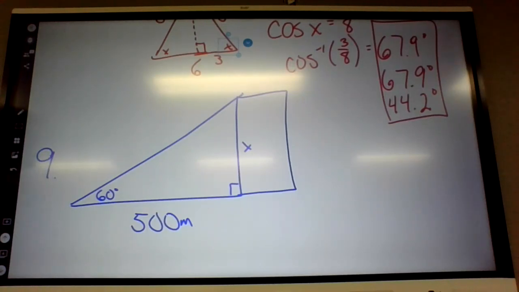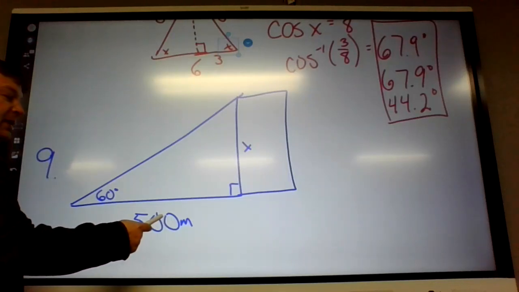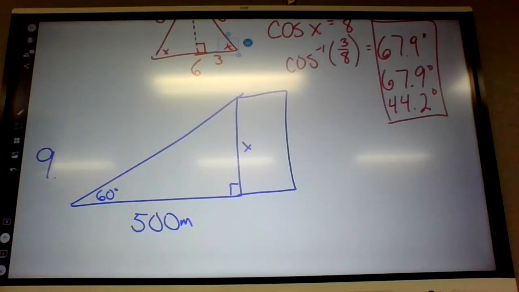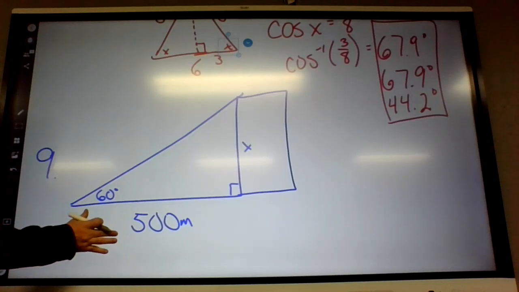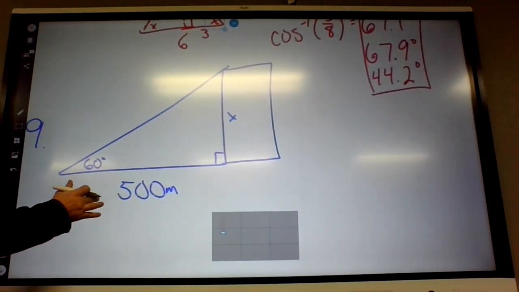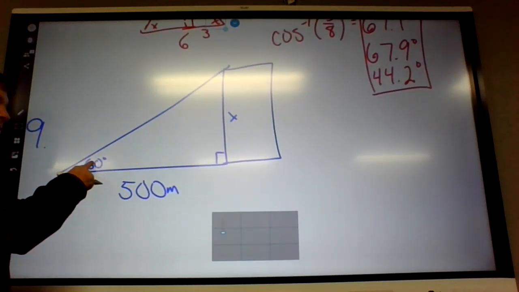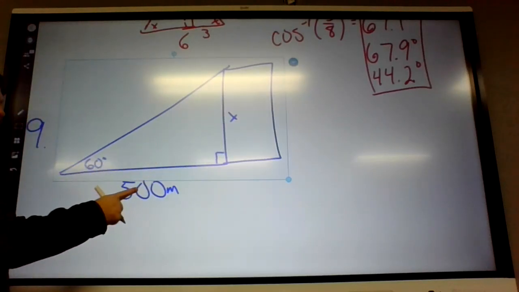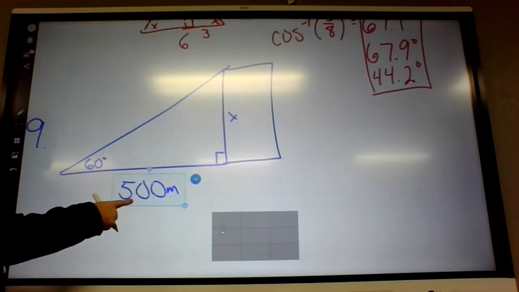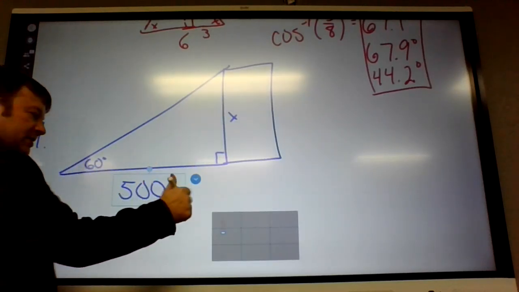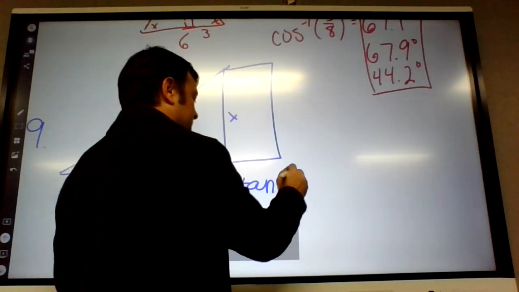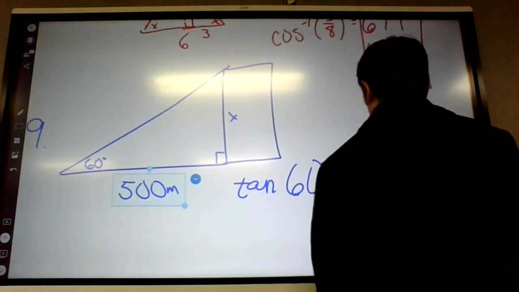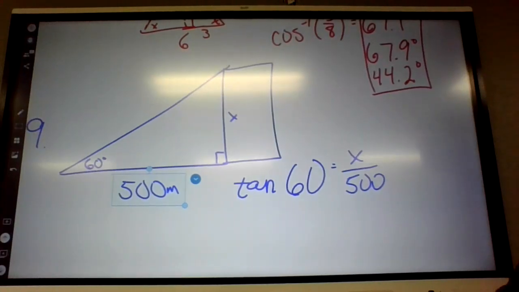No. I didn't think so. Well, it's from the long leg to the short leg. You can divide by square root of 3. That was a trick. But really what you're going to have to do on the test is SOHCAHTOA. So, relative to this angle, we're looking for opposite. We have adjacent. So, tangent, yes. Tangent of 60 equals opposite over adjacent. See, no problem.